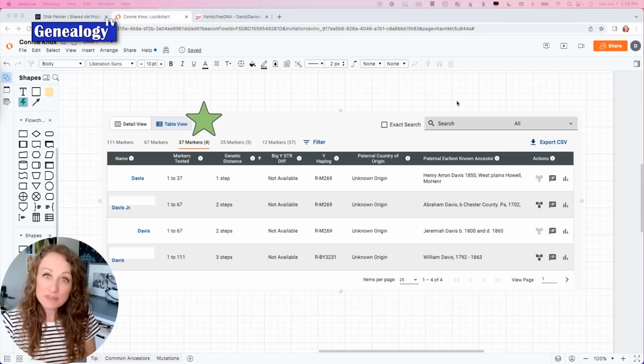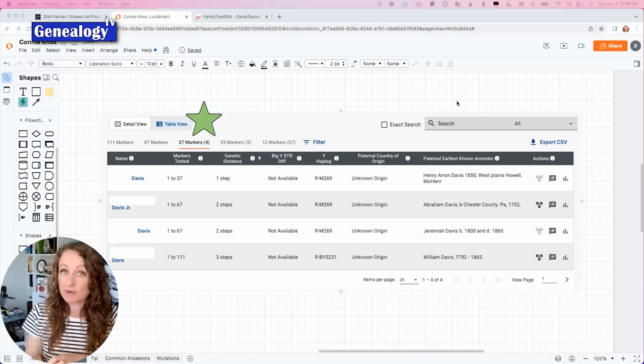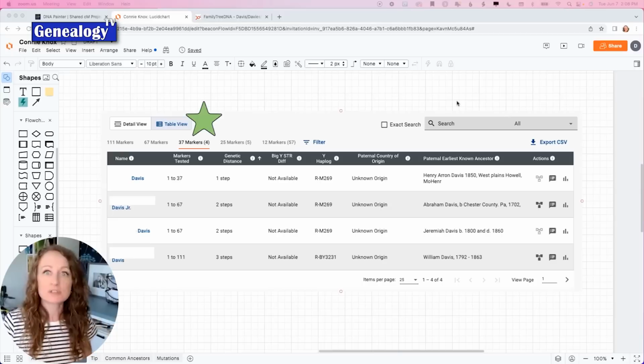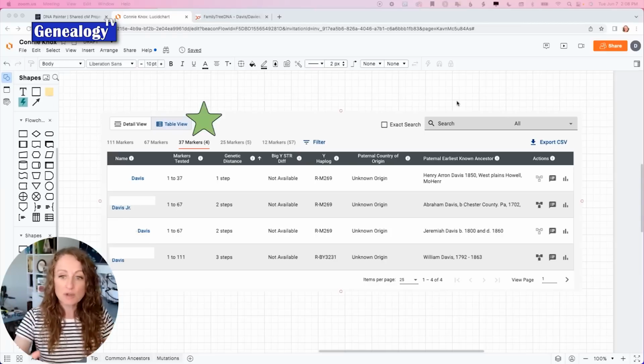An additional point that people often ask is that if you transfer your autosomal DNA, let's say you tested at Ancestry, you want a Y-DNA test. A lot of people think you can just transfer your DNA from Ancestry into Family Tree DNA and have them test the Y. Totally doesn't work. You can only test the Y if you actually swab your cheek. That's how they take their DNA sample. So just a heads up, you will have to retest at Family Tree DNA if you want to do the Y-DNA test.